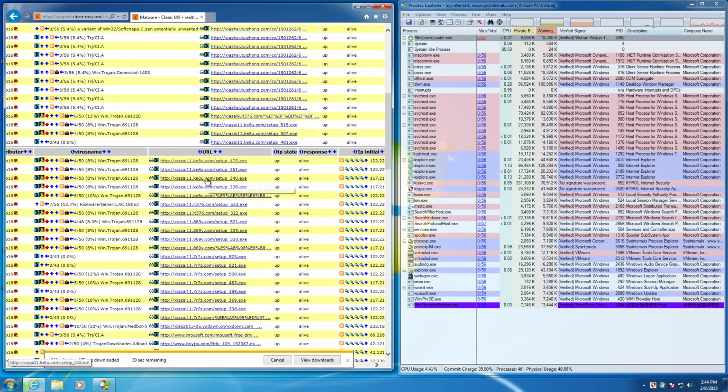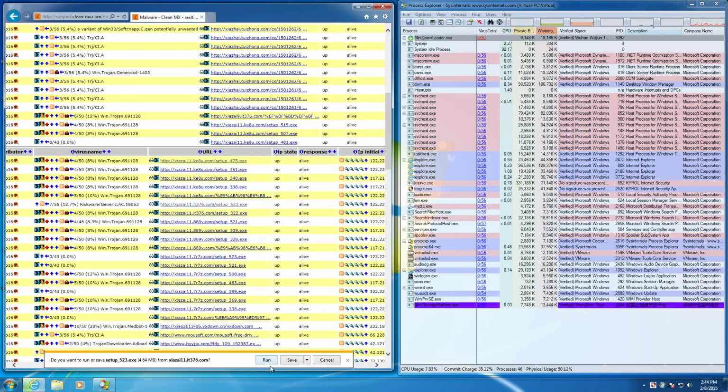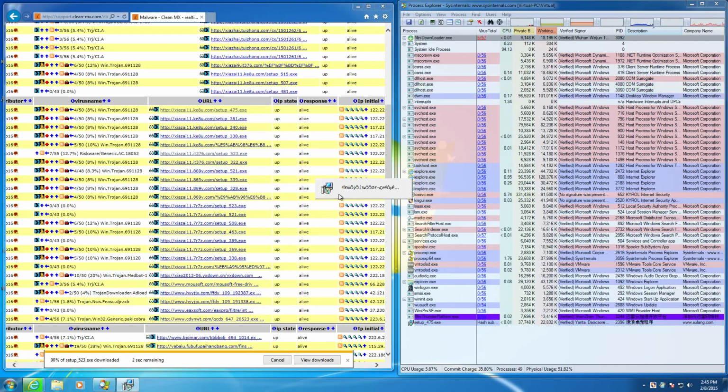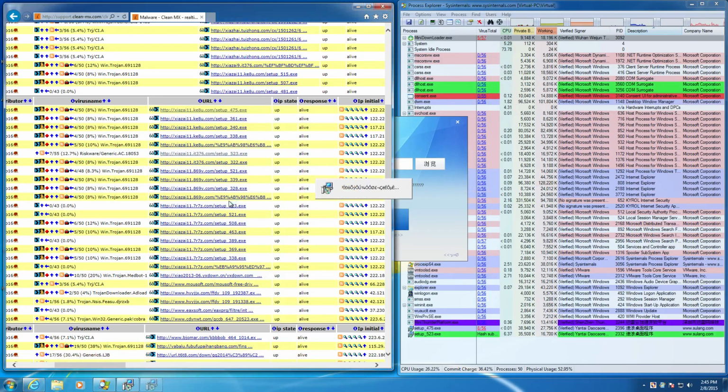All right, let's go ahead and we're going to try... This one is riskware, it says. We'll get a couple links going here. And let's see what else we got. You know, there's just not that good of malware today, it looks like. All right. Looks like this one wants to run here. So I'm going to consider number 2 as a miss already, and then number 3 as a miss, and number 4 as a miss.